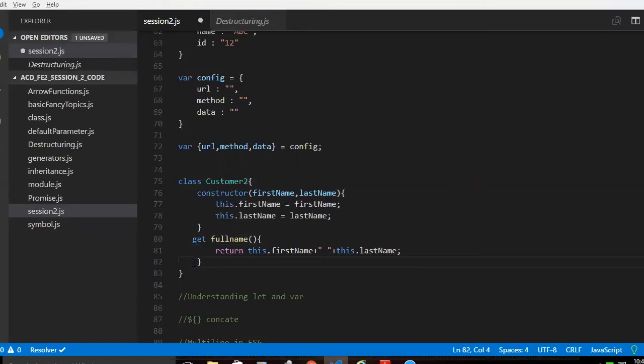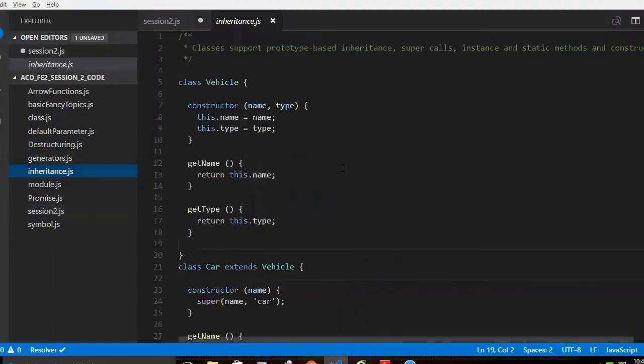Now this is how you create a class in ES6. Now we are running out of time, so I'll do one thing. I'll show you an example of inheritance as well. It's a very simple example. So I'm having a vehicle, I'm having a constructor with name and type, I'm having methods get name, get type, right?